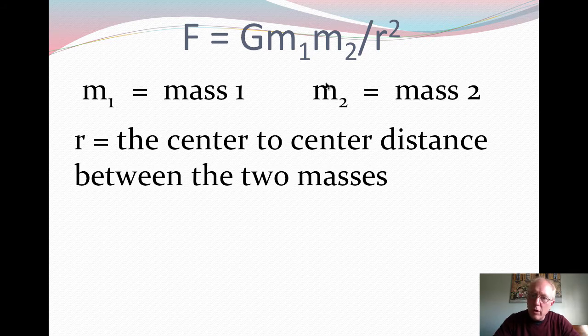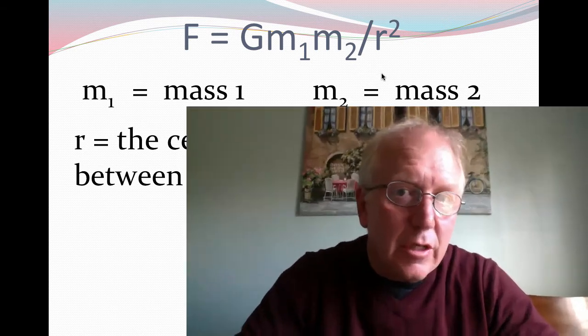This inverse square relationship shows up many times in physics. We'll see it again in electricity, and it also shows up in light intensity. Kind of interesting that this same relationship, this inverse square relationship, seems to keep coming back up in nature. So why that's true, we don't exactly know, but it seems to be a consistency. Very interesting. Some mysteries have not been solved, but it's interesting that that one keeps coming up.